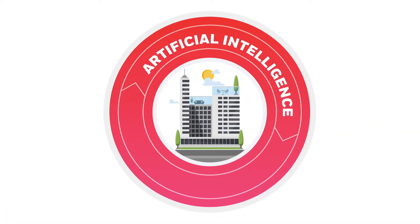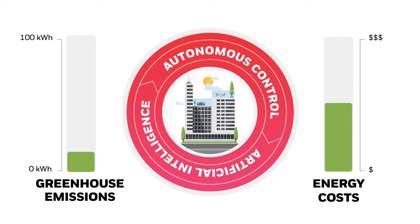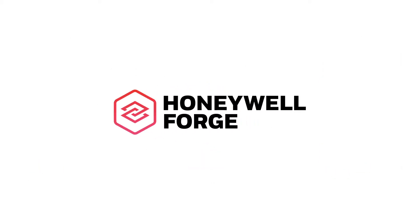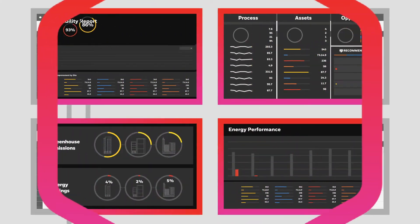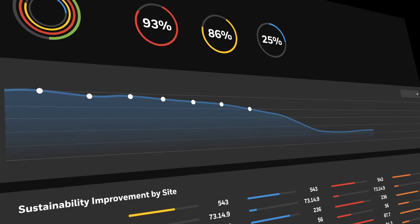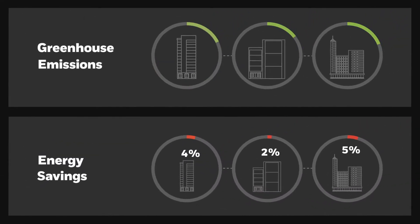Today's innovations can help your organization achieve its sustainability goals and save on energy without sacrificing comfort. Honeywell's AI-powered software easily connects to the systems across your portfolio and puts your comfort and sustainability goals on autopilot, so you can cut carbon emissions and save 10 to 20% in HVAC energy costs.